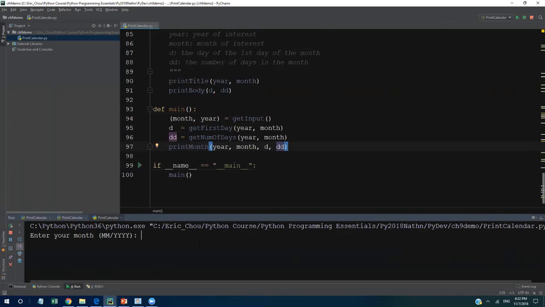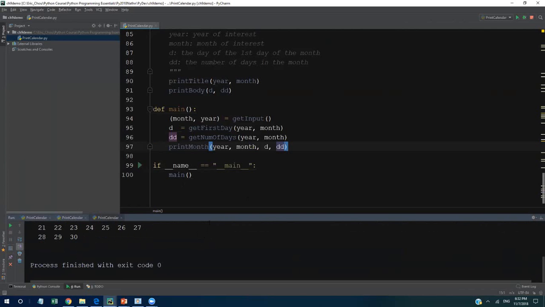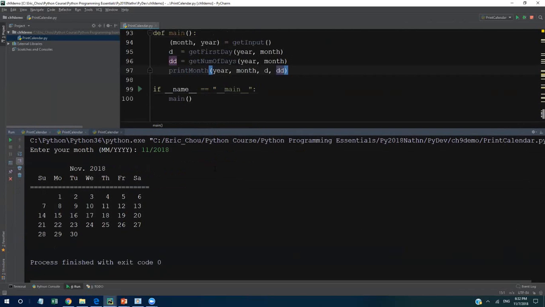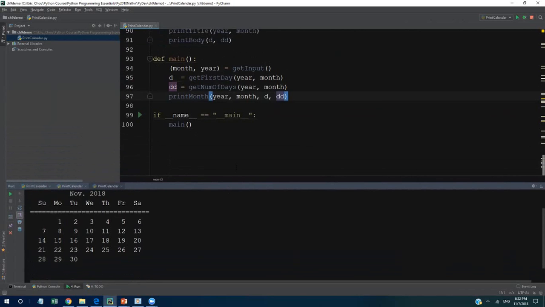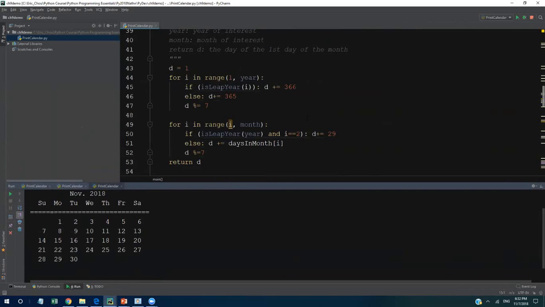So here let's still try 1/1/2018. No, this one is wrong. Let me check it. Let me see over here. D equals 1, and then I had number 366, and then I started.